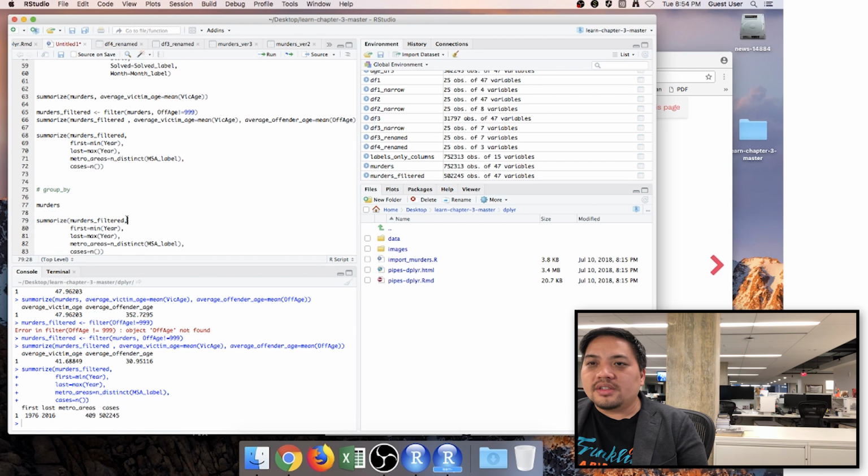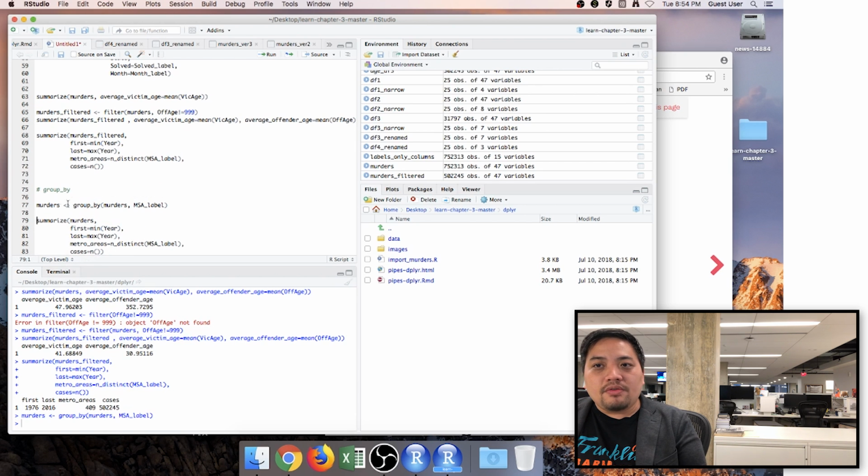We're going to work with murders this time and not murders filtered. Okay, so let's just leave that blank. So murders, but this time I'm going to group by. Okay, the first thing I pass to it is the name of murders. And this time it's going to be MSA label. I want to group by MSA labels all the metro statistical areas first before I summarize it, and you'll see why. And then now I can pass on the new data frame, which has been summarized.